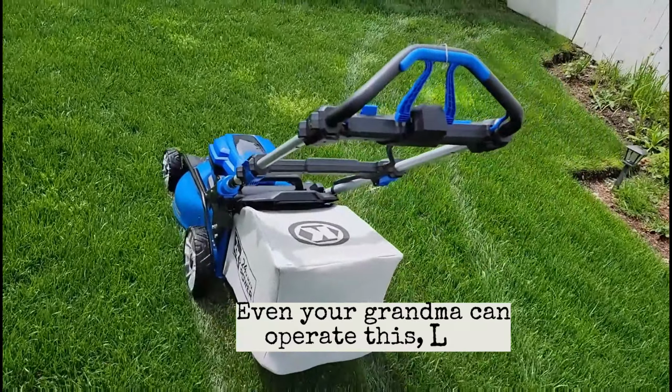Another thing is that the operating time is excellent. In my case, I got approximately 60 minutes while using it, although this will depend on the type of grass that you have and the size of your yard. The machine is lighter compared to others such as the Ryobi that I've been using. So this can really do a good job in case you have to lift the machine into your car or onto a different height. Another thing is that the foldable handle allows space conservation, that is through the vertical storage that you see here.